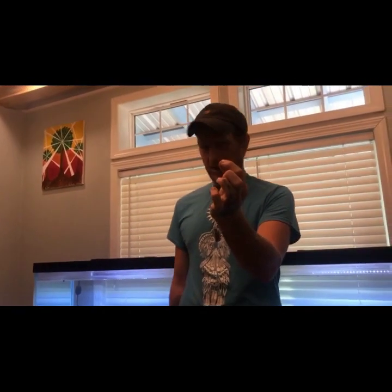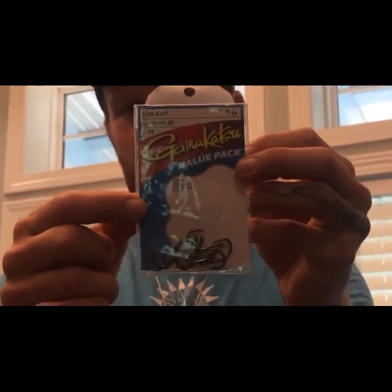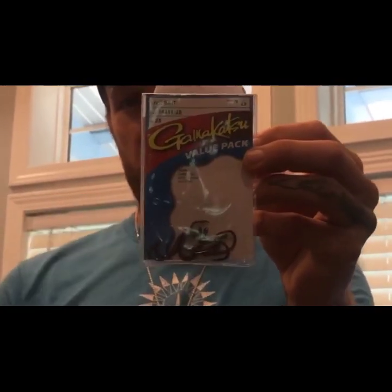Instead, I'm using a 1/0 hook, which I use on every size gar. That's a Gamakatsu 1/0 live bait hook. And this is all I've used this entire year for alligator gar. I've been using that little tiny hook. It's about the size of a penny. And in my opinion, I think this is the best thing to use to catch and release alligator gar.